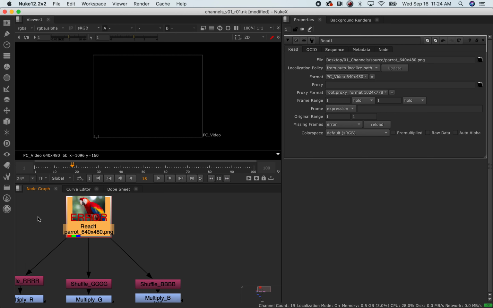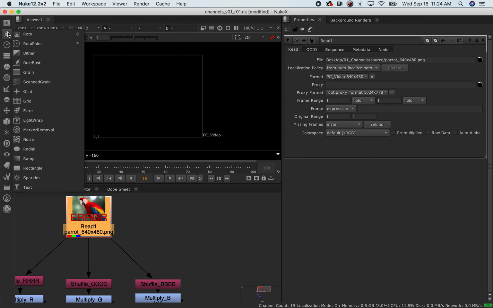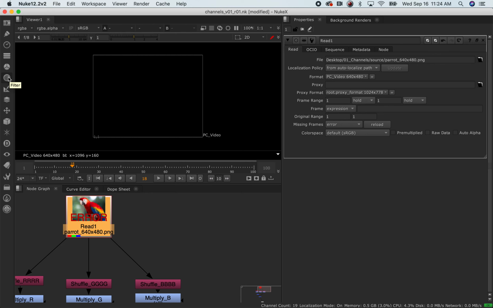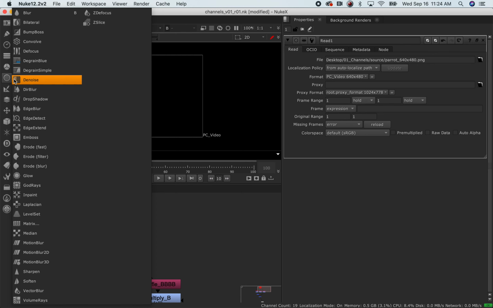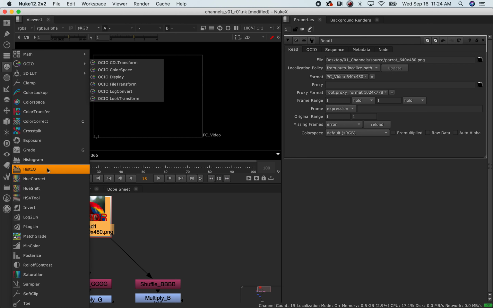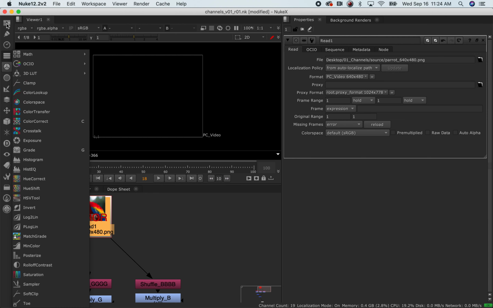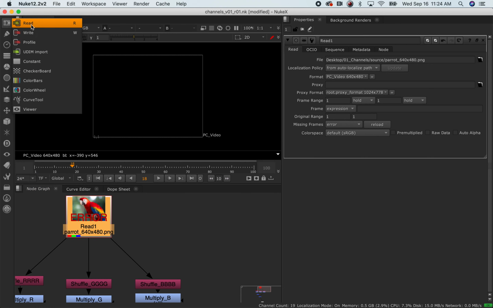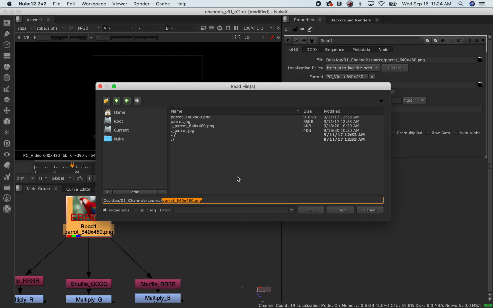To bring in a read node, I would access this toolbar over here, which has categories of the different nodes that you can access. And these are pretty intuitive. If you want filters, you will go to the filters category. If you want to manipulate color, you will go to what is called the color category and choose a node from there. I want to bring in an image. Well, it's intuitive. There's an image category here, so I will read in that image, and then I can select and browse through my computer.